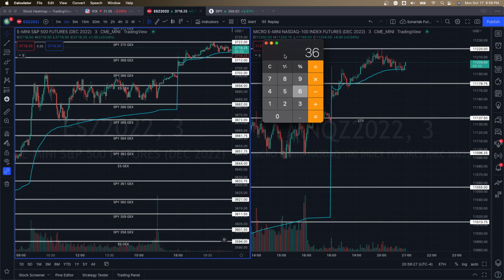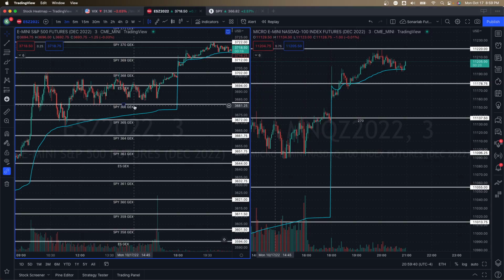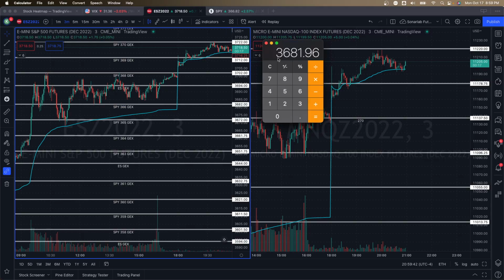And I'm actually going to write an indicator for this because it's much easier to do this in code. I just want to show you how I got these. And then when I eventually get around to writing this indicator, I'll make sure I post about it so everyone's aware of it. So this would be 3682, which we have right here. And then we want to do the next one.